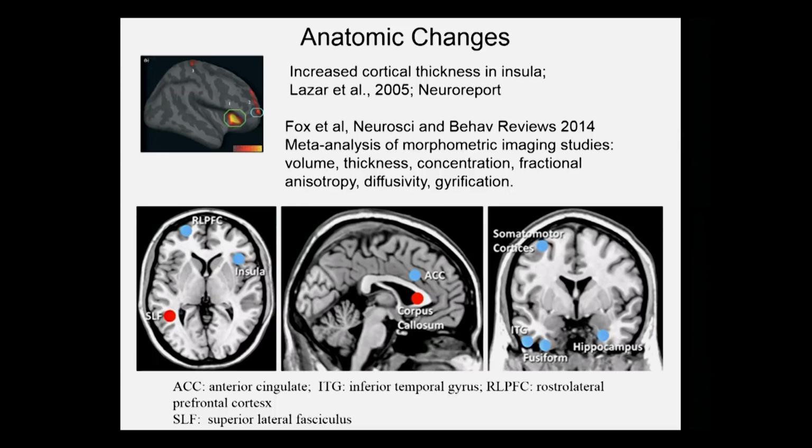Okay, so the first anatomic study was by Sara Lazar here in Boston, where she showed that if you compared experienced meditators versus beginner controls, there is increased thickness of the cortex in the insula, the area of your brain that's responsible for interoception, which is how you feel what's inside yourself. Since then, there have been many studies. This was a review of about 30 studies, I believe, where they were looking at different parts of the brain and trying to see what really held up over many studies.